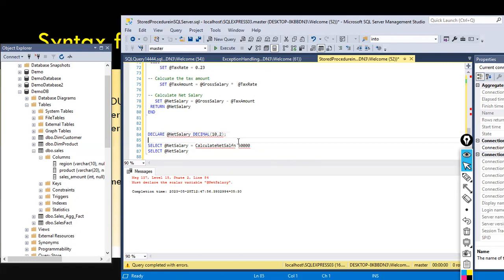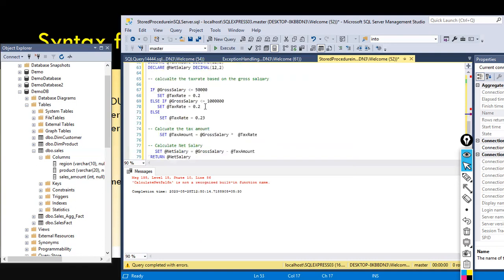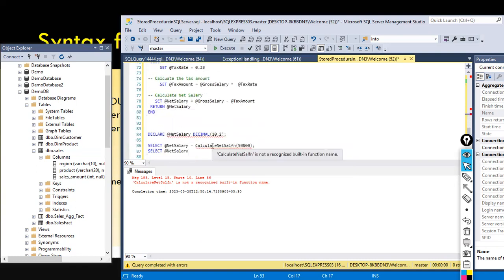Here I'm going to use the parenthesis. Calculate net salary is not recognized as a built-in function name.